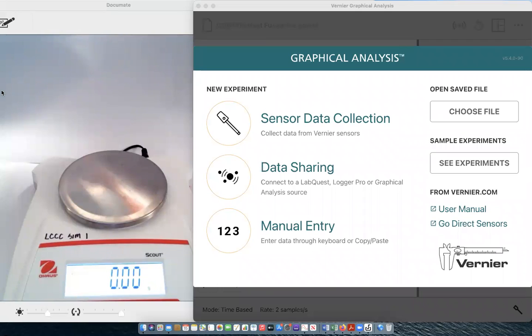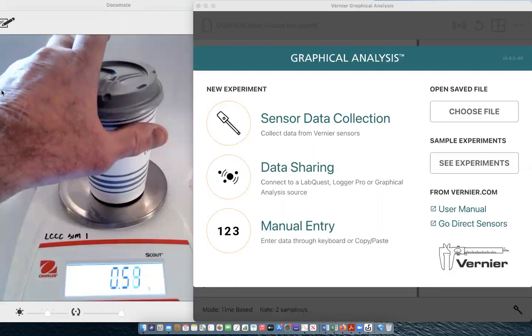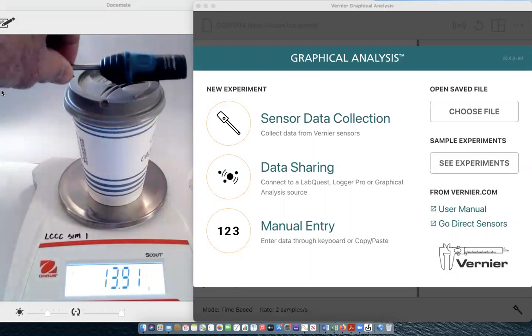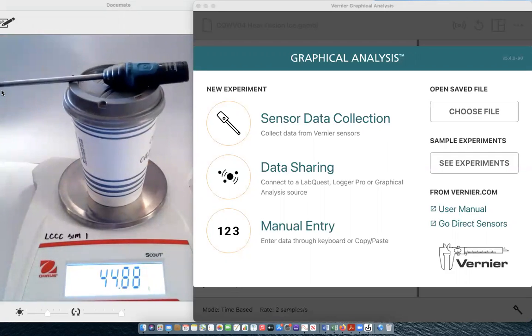So I'm going to look at what is the mass of a styrofoam style cup with a lid. And then we'll also need some kind of temperature probe. So I'm going to be using a Vernier Go Direct temperature probe. For now, I'm just putting it on top. There's nothing inside this cup at the moment. So you can write down what that initial mass is of the cup, the lid, and also the temperature probe.